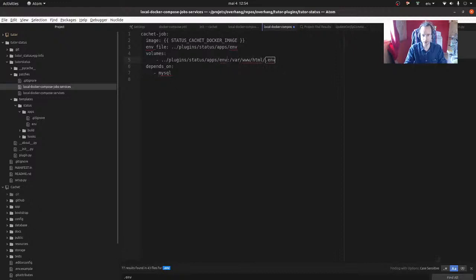Let's try to mount a runtime env file inside /var/www/html.